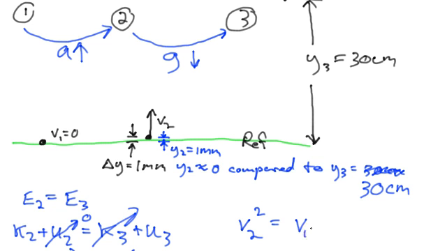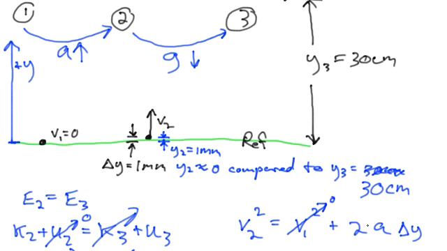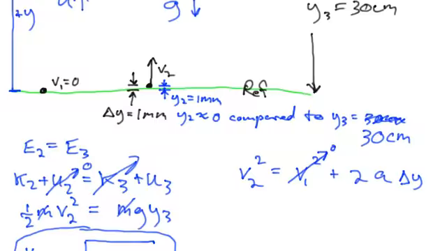is equal to v1 squared plus 2 times the acceleration. I called it just plain a times delta y. I'll let my coordinate system, I'm going to call that the positive y direction, so that's the y-axis, with this being my y equals 0 right at the reference level. v1 is 0. Before the flea started its jumping action, it wasn't moving, and we're looking for a, so let's go ahead and solve that for a.